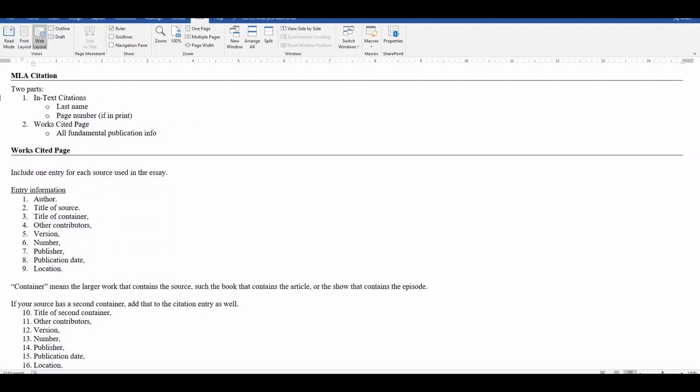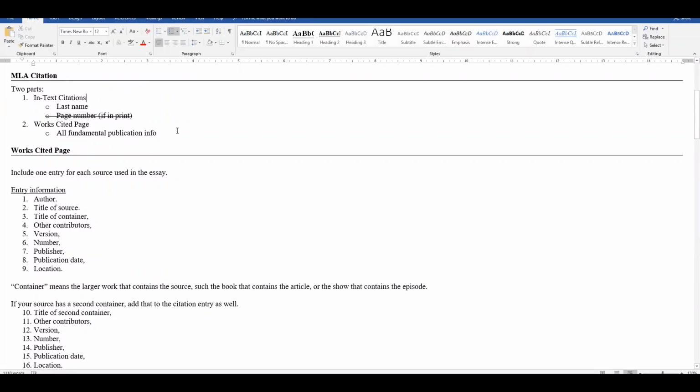And so the first thing to know is that there are two parts of correct MLA citation. The first is citing in text, and the second is citing on the Works Cited page. Ever so briefly, in text, the information you need is the last name of the author and the page number if your source is in print and has been typeset. Very often with web sources or online sources, you have only the last name, not the page number, and so in that case, you would just completely exclude or skip over it.